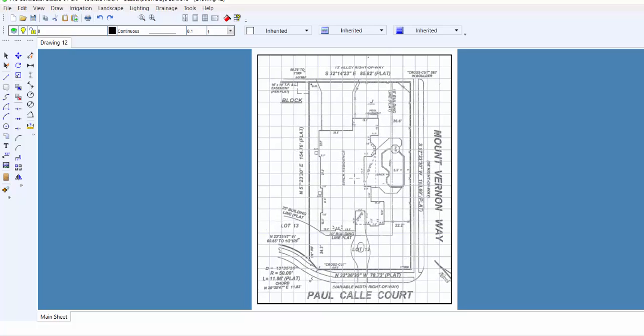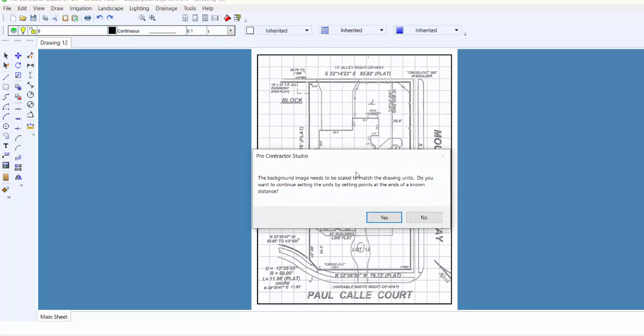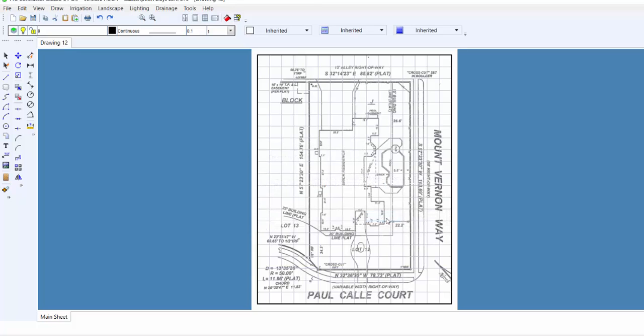Drag the image to the desired location and click one time with the left mouse button to place the image onto the paper. Immediately, a prompt will open asking if you'd like to scale the image. In the majority of cases, the answer will be yes. The paper has been set to a 1 to 20 inch scale for this example, so the inserted image will need to match this scale. Click on the Yes button to begin scaling the image.